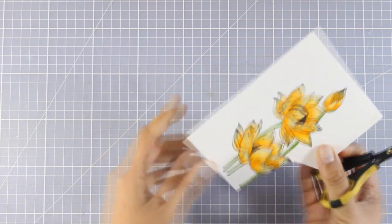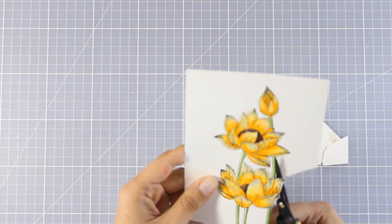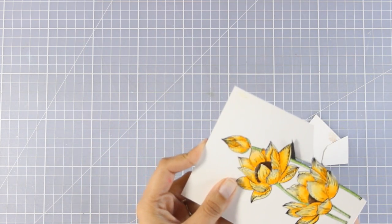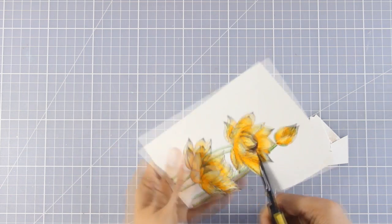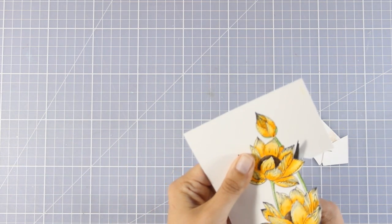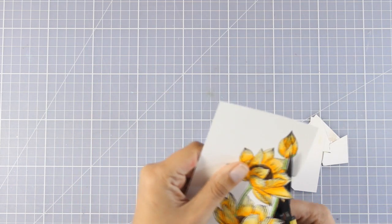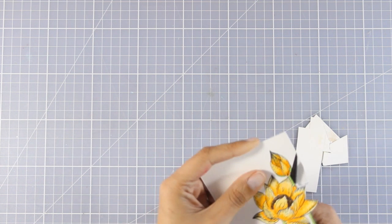Now, you all know that I love dimensions, so I just cannot leave that as it is for my card. I just have to do something for making my card looking more dimensional and more interesting. So for this design, I am using my scissors and I am going all along the right side of the design to cut it out. The idea is to create a panel that I can lift up on my card.